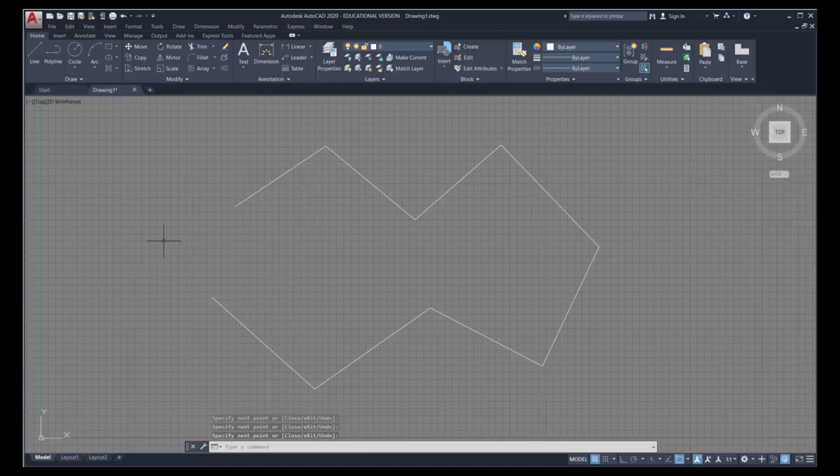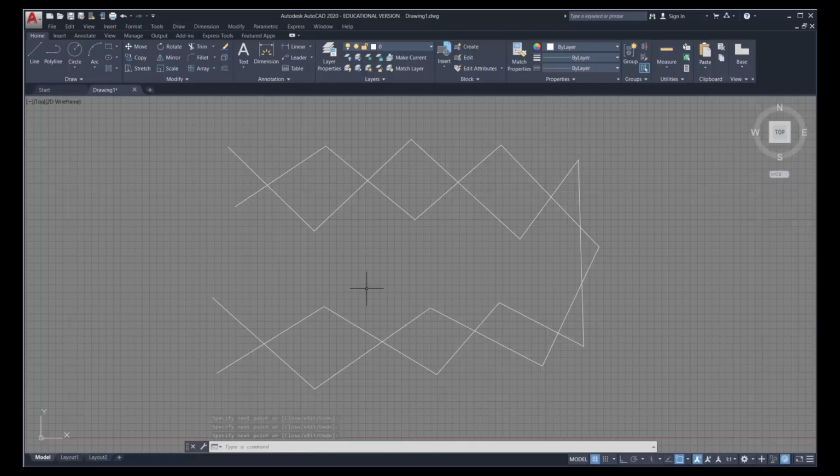Now, what's happened here is you'll notice that if your screen is white, if you change the color option to be a white background, this will actually be a black line. But since it's a colored background, it'll actually be white. So don't worry if it looks slightly different. So the line command basically works by clicking on it. We're going to do it again, and then clicking on different points on this grid. You'll notice that there's some notations that are coming up in terms of words and angles. Don't worry about that right now. And we can continue clicking until we're finished. Once we're finished, we simply press enter, and then the line command is over.